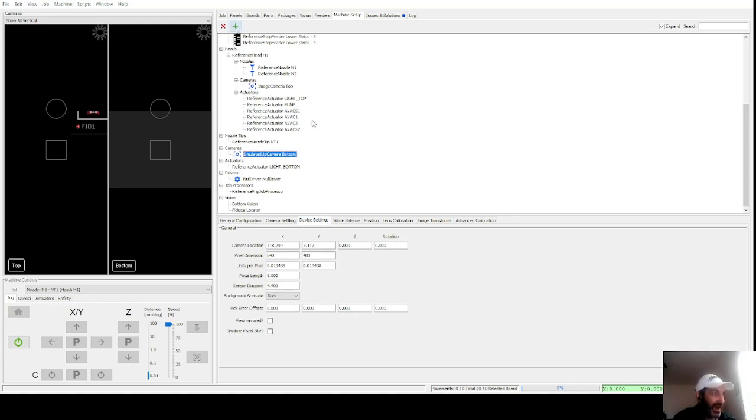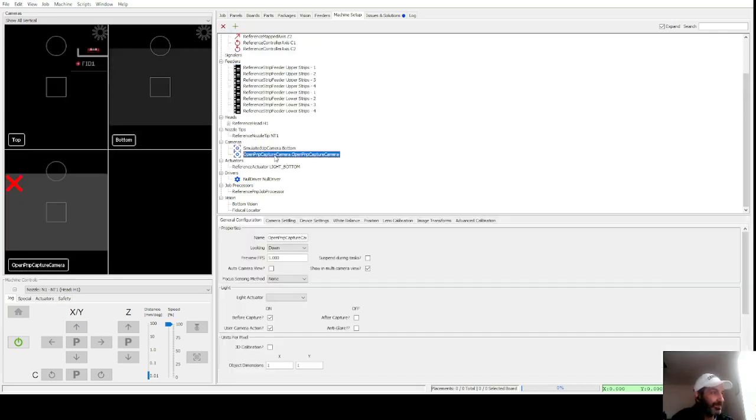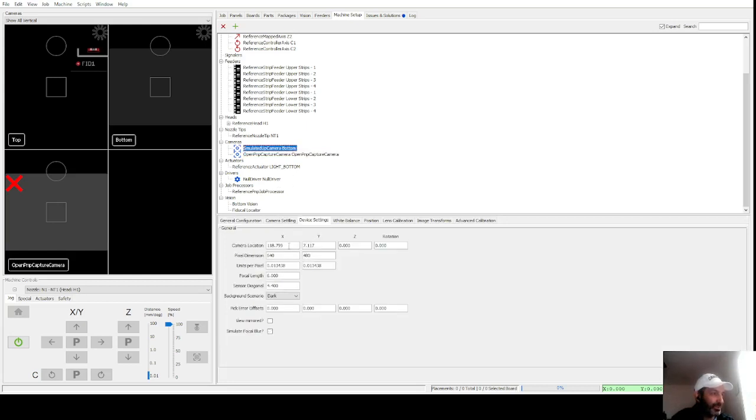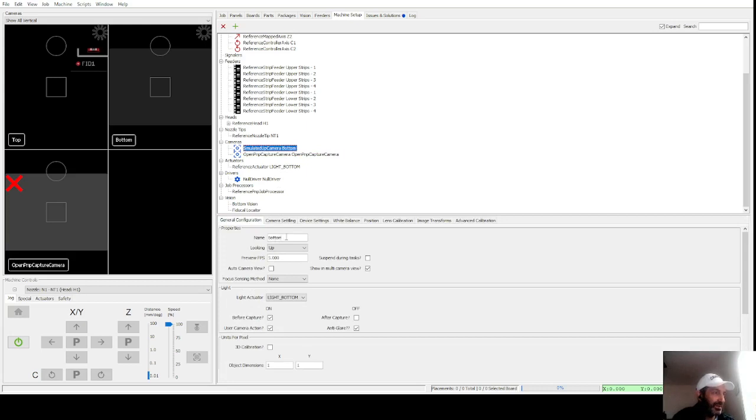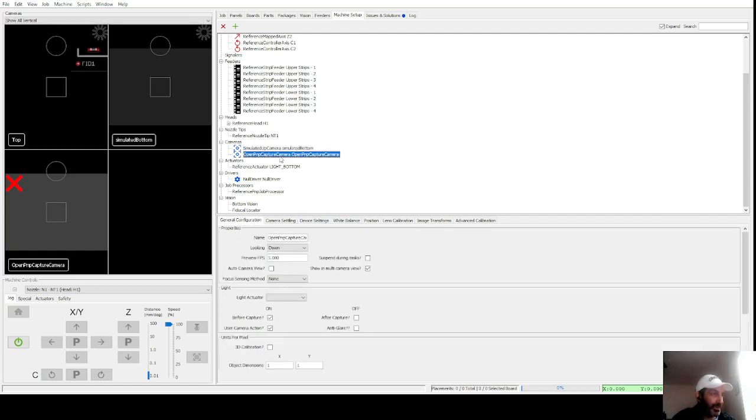The first thing I'm going to do is add a new camera. I'm going to add an OpenPnP capture camera. I'm assuming you have the LumenPnP hardware, so that's the one we're going to use. I'm going to rename this bottom camera to simulated bottom, and you've got to press apply over here before you change tabs, and you won't get a warning if you don't. So now I'm going to go back to my new OpenPnP camera. I'm going to rename this one to bottom. I'm going to choose an up-looking camera right here.